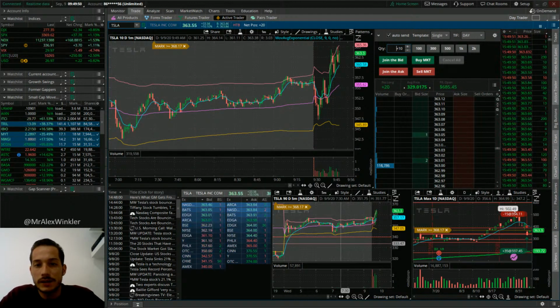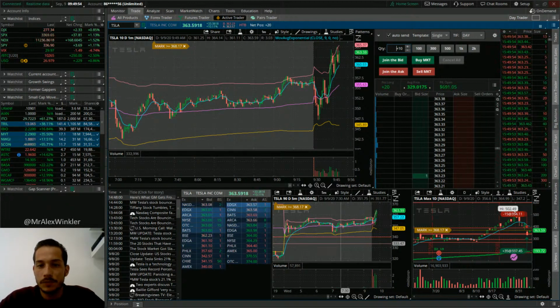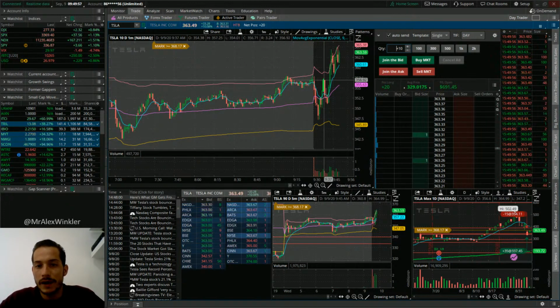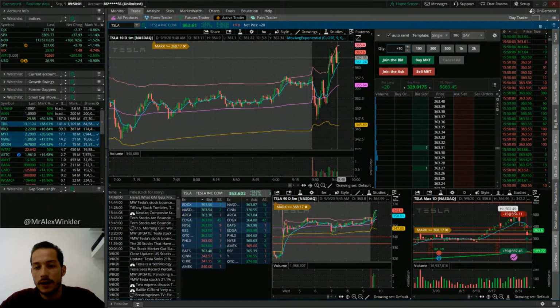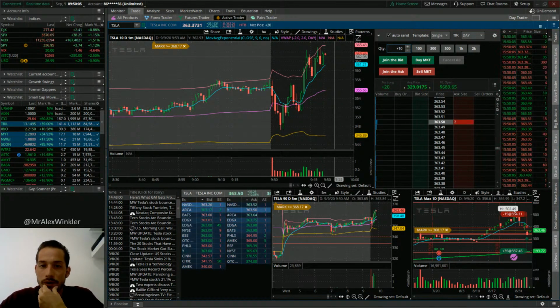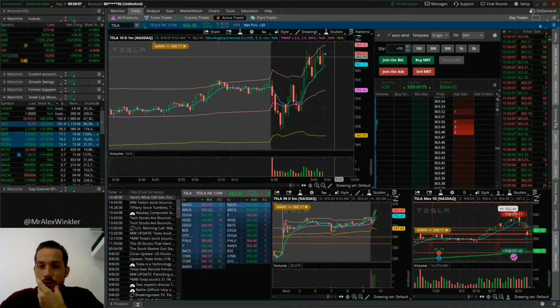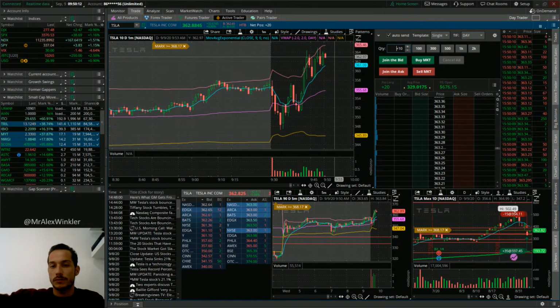Although right now Tesla has a little bit of those classic day trading setups. Really nice red to green right here. But then this pullback is very, very strong. This pullback is actually just about perfect. But I feel like if I was day trading Tesla, I would be getting chopped out. Who knows? So I'm pretty happy just to swing trade this one, take my profits, move on, and then buy more in my long-term account, my investment account.